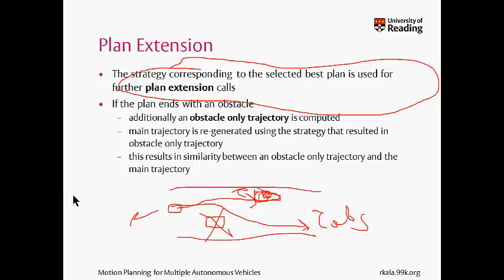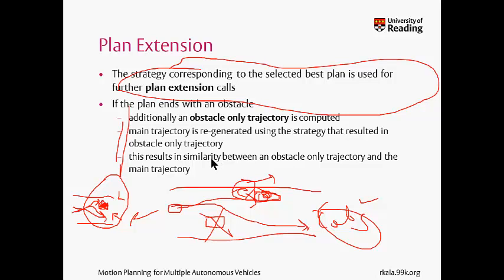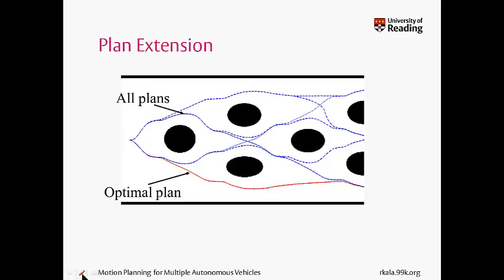The only problem that will come is that I'll draw a magnified view of this. This was the obstacle. My tau was trying to drive me towards the right of the obstacle, and it could not because the space was less. And my tau obs is trying to drive right of the obstacle. So my trajectory is taking me towards the left of the obstacle, and my tau obs, which is the obstacle-only trajectory, is trying to take me towards the right of the obstacle, which is a natural ambiguity in the two strategies. So I simply undo the ambiguity. I simply say that my tau will have all the strategy parameters as dictated by the tau obs. So that means if my tau obs says right of the obstacle, I'll recalculate tau such that it goes right of the obstacle. So there was a little bit of ambiguity that, by a very little tweak, I have undone, and that's a better diagram of what I have been talking about, calculating all the possible ways in which every possible obstacle, right or left, can be avoided, and this is what comes as my optimal trajectory as per the settings that I've just told.